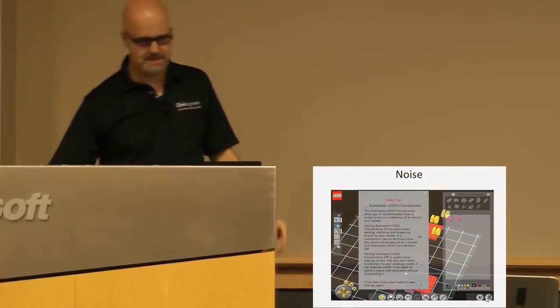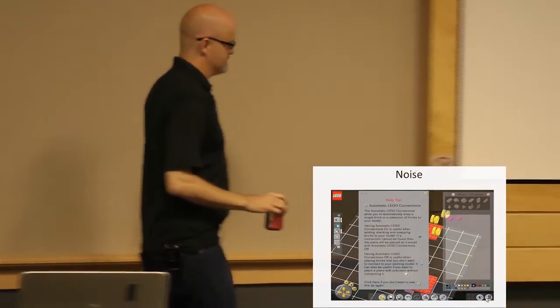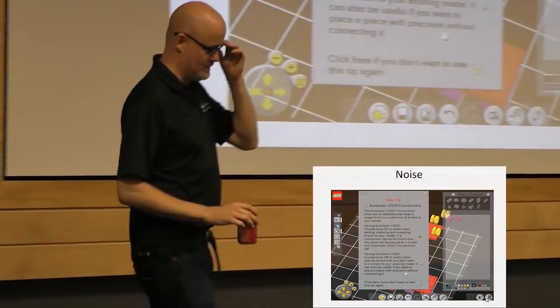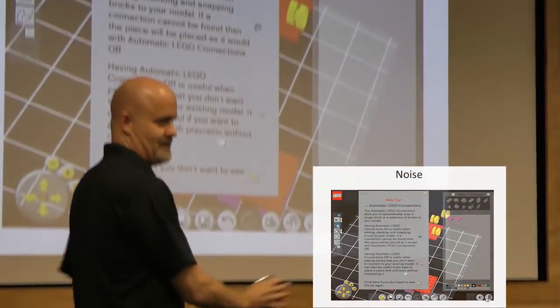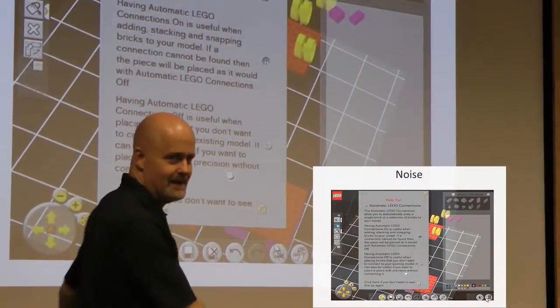Okay, here's an example of noise. Again, a lot of text being thrown at you. This was a few years ago. I'm using this software with my 5-year-old son on my lap, and this pops up, and I say, take him off the lap. Sorry, son, Dad's got to go to work now, right?